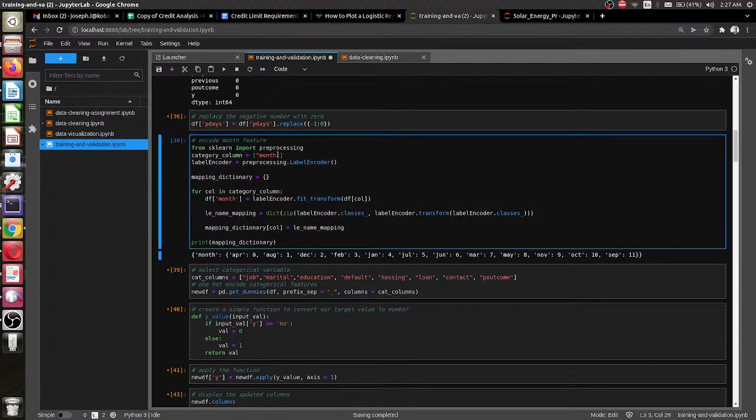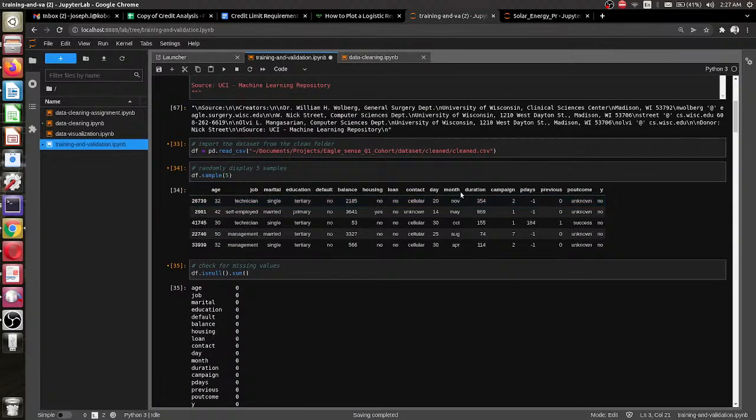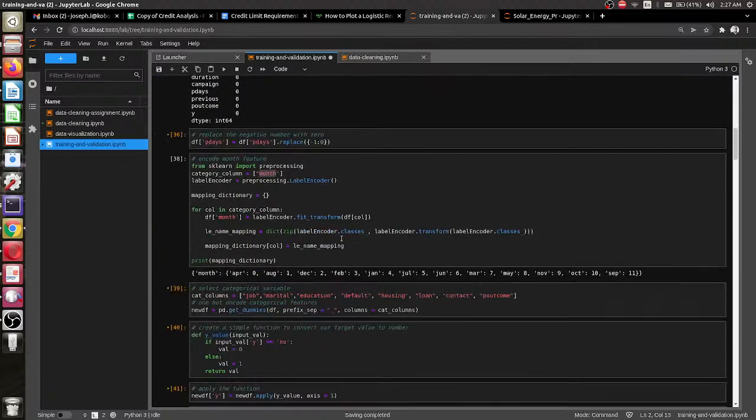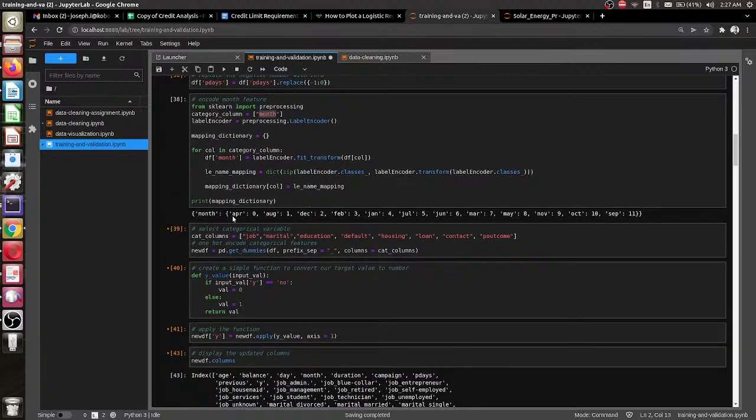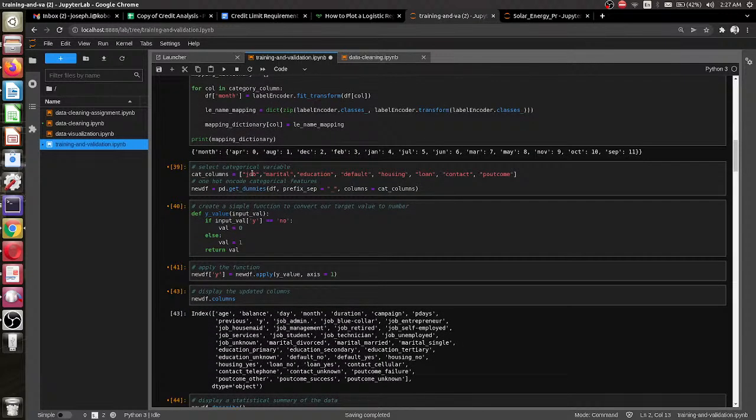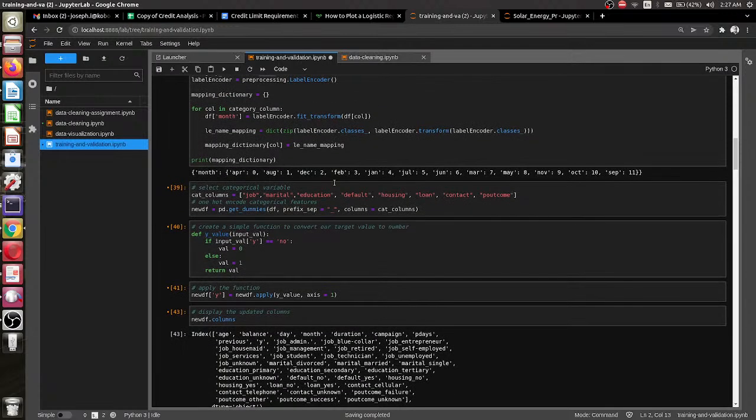The next thing, we encode the month feature. When we encode it, we also display it so that we know which month has which number. So April is 0, August is 1, December is 2, and so on. Then we select other categorical features, which we'll use one-hot encoding for as well.